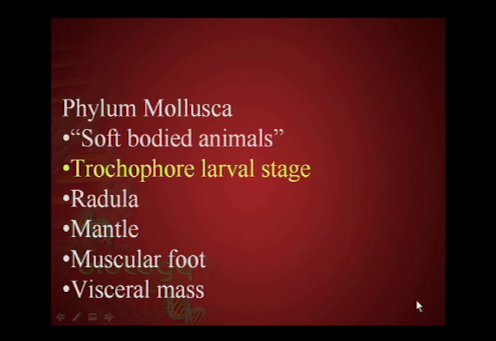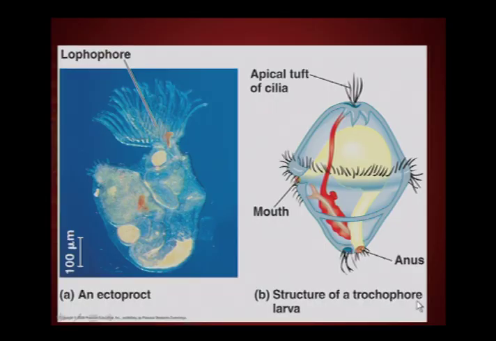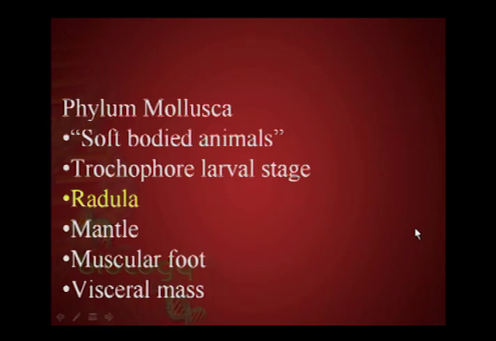One of the characteristics of the phylum is that members of the phylum exhibit a swimming larval stage known as a trochophore larva. The trochophore larval stage, as you can see here, has a distinctive ring of cilia around the mid portion of the organism. And again, it will eventually go through a metamorphosis into this diversity of groups that we know as the mollusca.